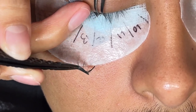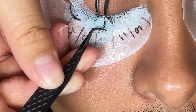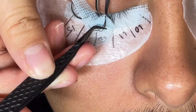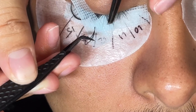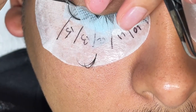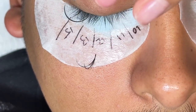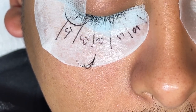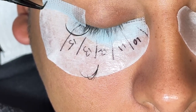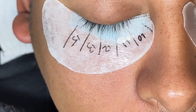As you can see, it's so much more easy to try and isolate rather than having to hold all that and isolate. Do you see how I'm using my finger as a tweezer too while I hold the fan? That's what I like to do when I have the fan and I have to re-isolate. You can come onto the lash from different sides — whichever is easiest and helps you apply the lash cleanly: from the top, from the side, from the opposite side, and from under. For curly lashes, it's easier to go under. As a pro tip to get into the inner corners, just use some tape, pull the lash back, pull the eyelid back, and it makes it a lot easier to get into the inner corners.